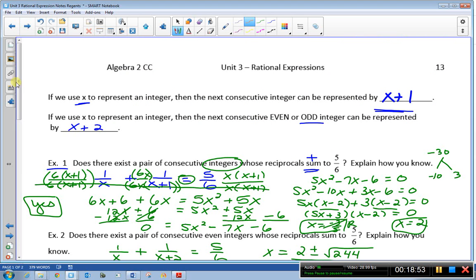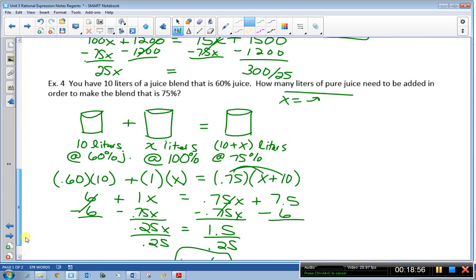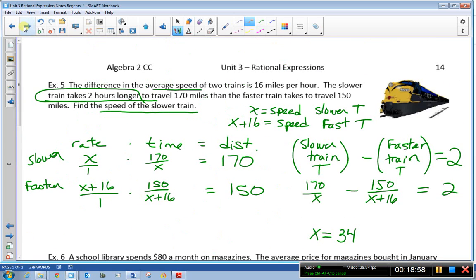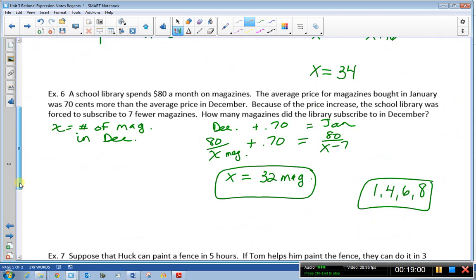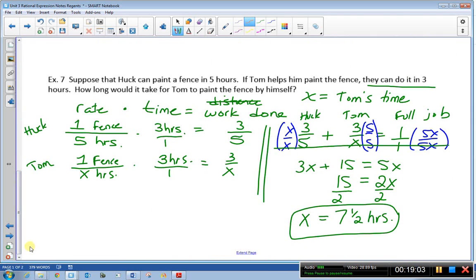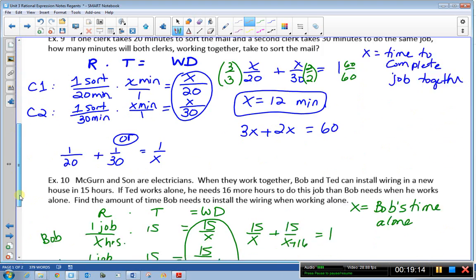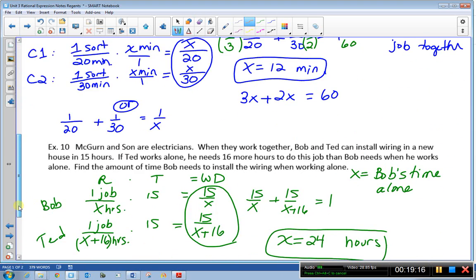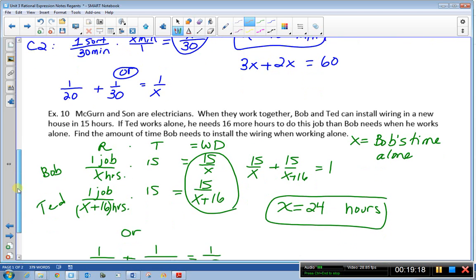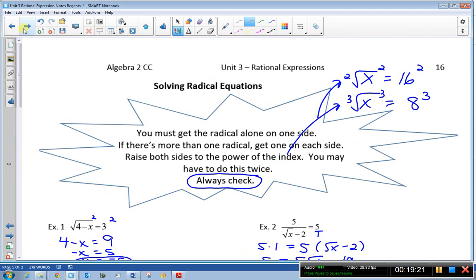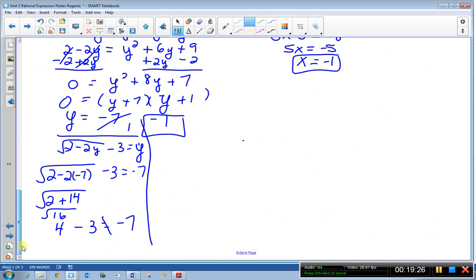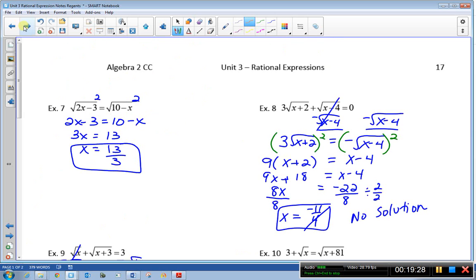Okay, and then that leads us to the word problems. So we got through the first page, and we got through the second page. Great. Just a couple more here. This one is a little tricky. I'm going to not worry about that one. I don't want to confuse. We got through 9 and 10. All right. So I did all of those, and we got through the majority of the radical equations.